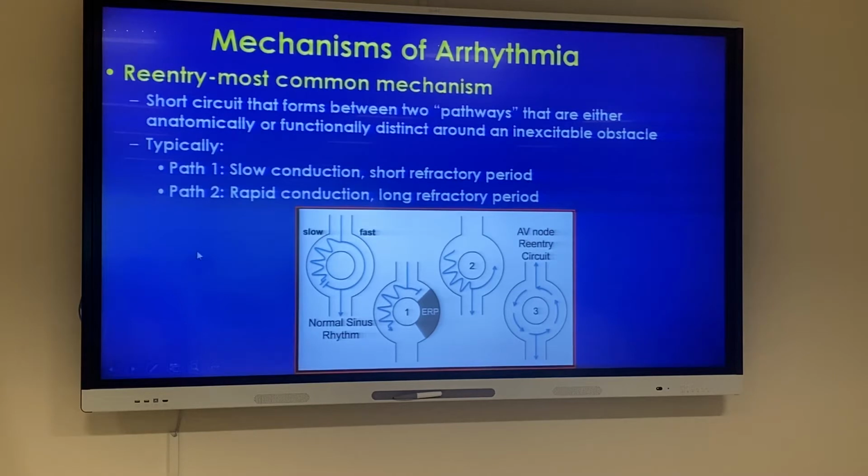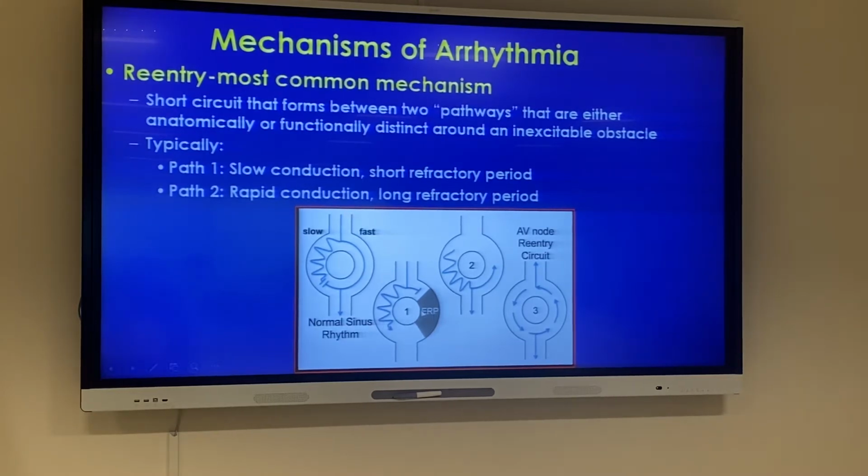So under normal circumstances, impulse comes from the atrium, we have a P wave, it goes down the AV node to the ventricle, so we have the normal PR interval, which is 3 to 5 small boxes, right? 120 to 200 milliseconds. If the patient like this has slow pathway, and impulse comes prematurely, so it comes when the fast pathway now did not recover yet, it's still refractory. It is not conducting down the fast pathway, it goes down the slow pathway. If by the time it reaches here towards the ventricle, this is still refractory, nothing will happen. I mean, it cannot go back up again.